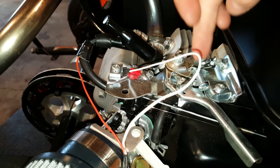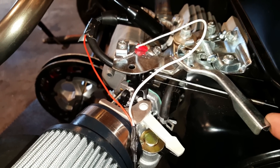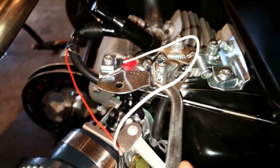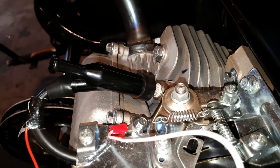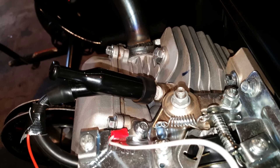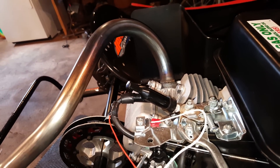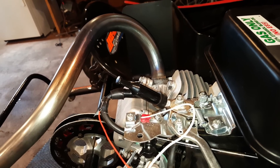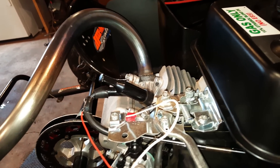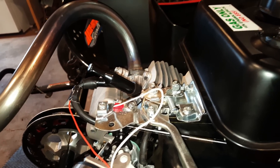Some people call it a throttle stop screw — it's this screw here with a captured spring in it. What I like to do is: notice that this arm is only going to move so far before it contacts right there. So I'll back that screw out, move the arm until it hits, then bring the screw back in until it just touches. That way it has enough spring tension so it won't fall out. You could just remove it, but I like to keep it in in case I want to limit it in the future — it acts as a limiting screw.